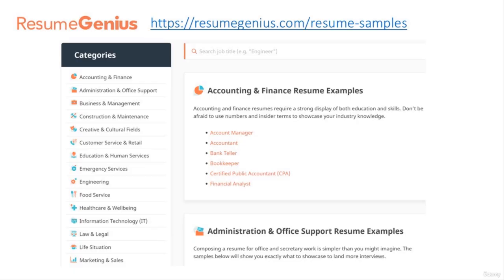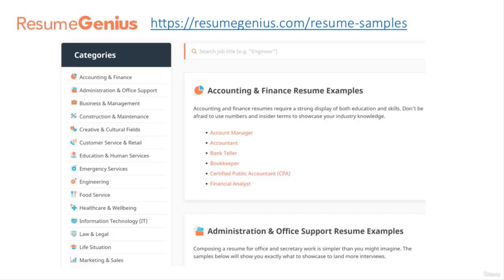Now, the nice thing about Resume Genius, when you go to their page and you look at resume samples, here's the link you'll see where you can go to it. It's in the supporting materials, the link that is, and you can see how it's organized by categories. You can see accounting, administrative, business management, construction, creative, and so on, engineering, law, marketing, whatever it might be. It goes beyond more at the bottom there. It says marketing and sales. It has a real long list. It keeps going beyond that. That's just all I can fit on the slide, so to speak.